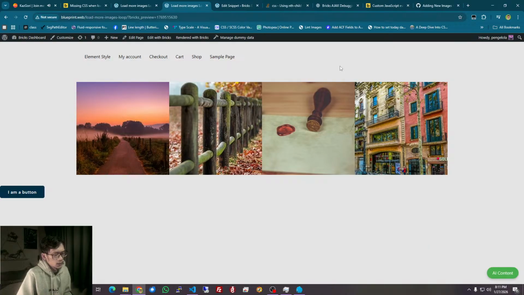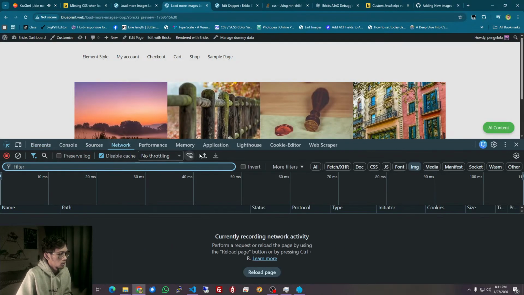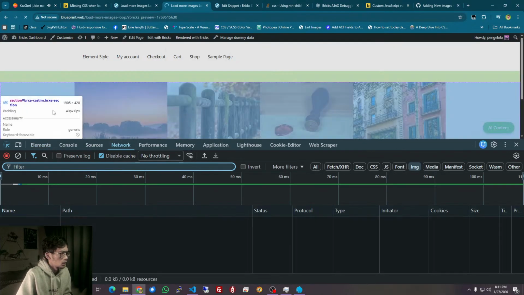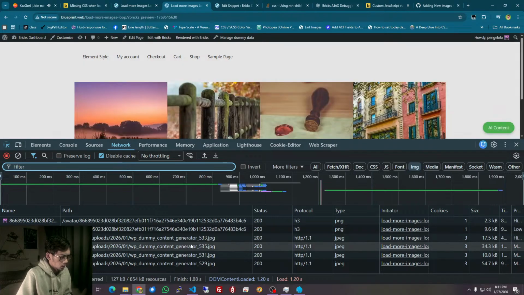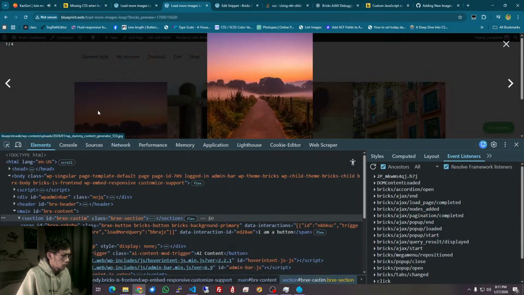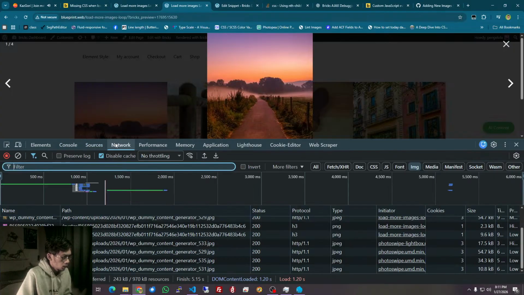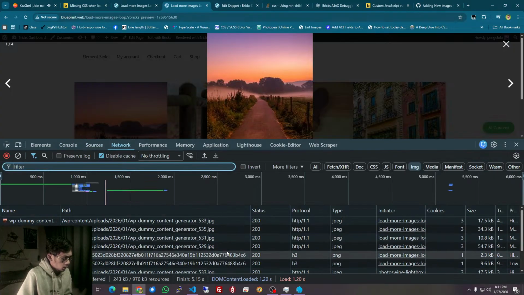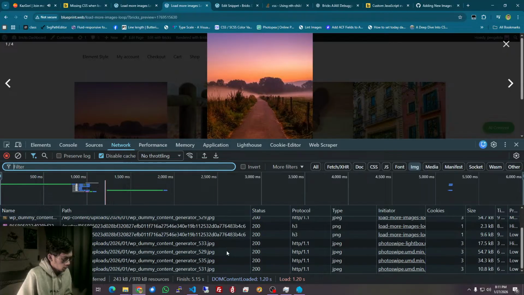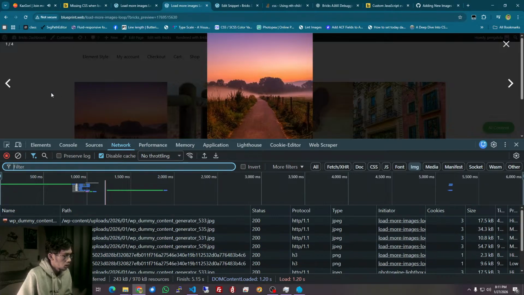Wait, is this even lazy loaded? Okay, I have four images now. I click this. Okay.